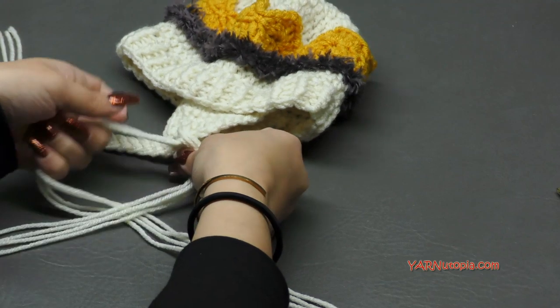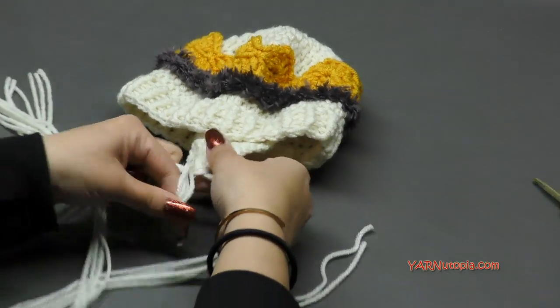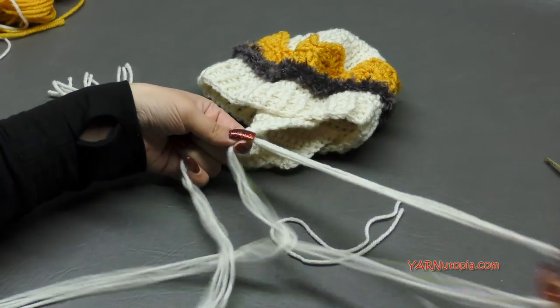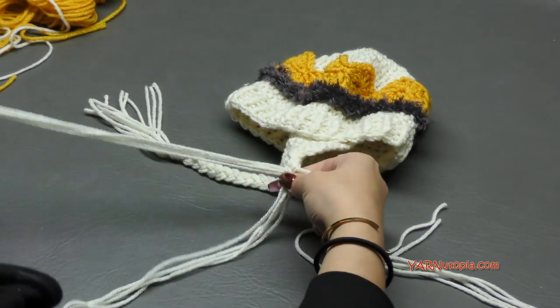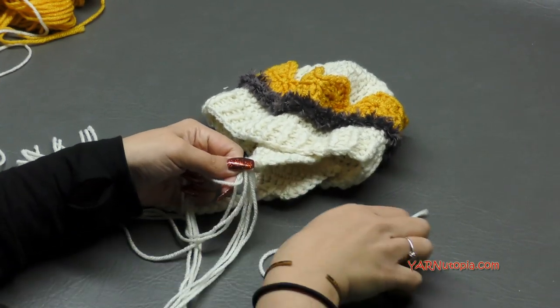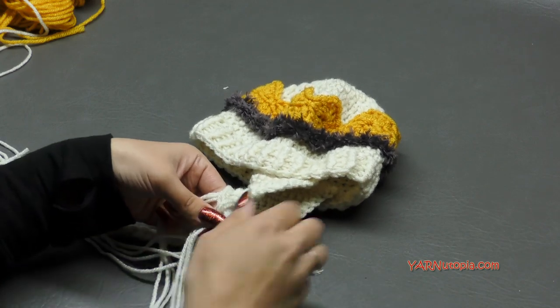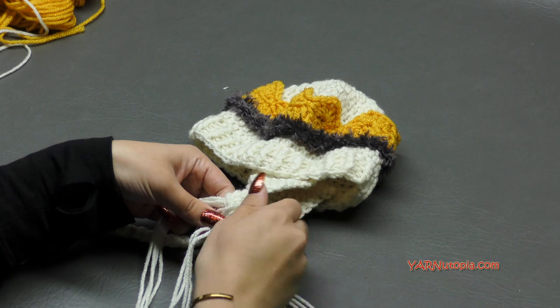And you want to braid it as long as you want it to be, and once it's fully braided, now there's tutorials online of how to braid, so I'm not gonna do step by step, but just braid this however long you want it to be, and then I'll show you what to do next.